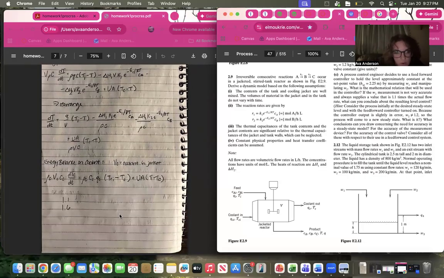And then you can also do the energy balance for the coolant itself, with Vc being the volume of the coolant in the jacket. And it's this. You can do the same thing here: I pulled it out since those are constant. I didn't divide it through because it looked ugly when I did it up there, but you can.